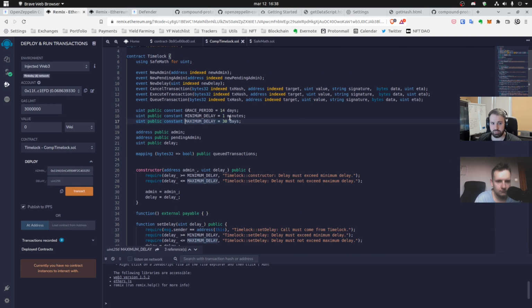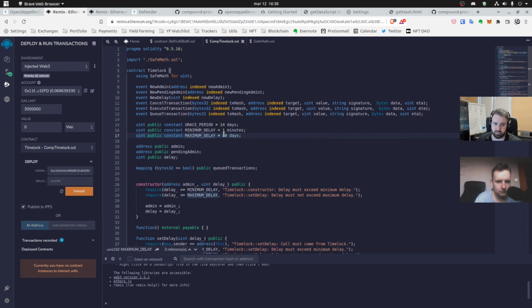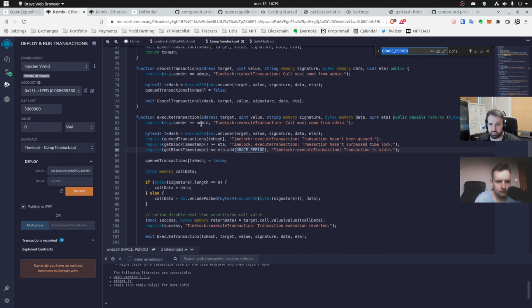Let's keep it as 30 days, so that you can set a delay up to 30 days, and we have a grace period so that if something is queued, it must be executed within 14 days, as checked here in the execute transaction function.